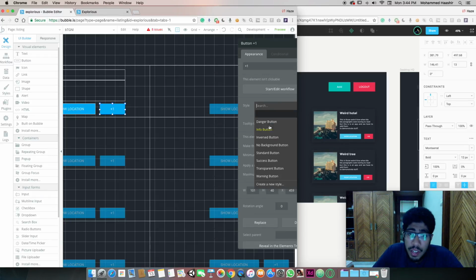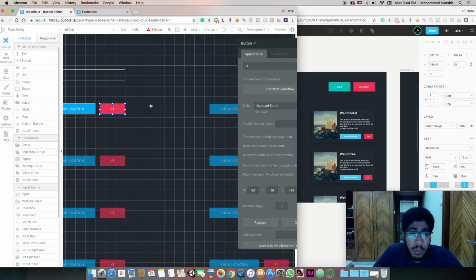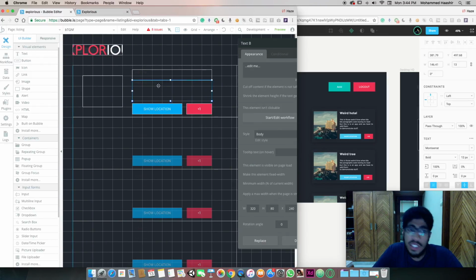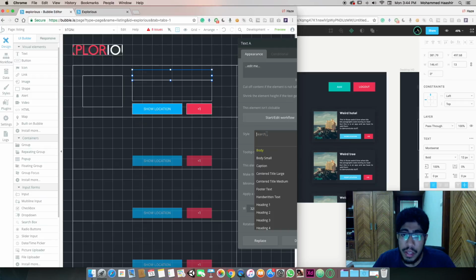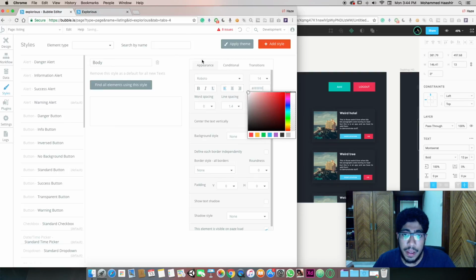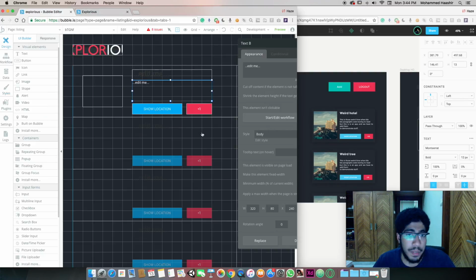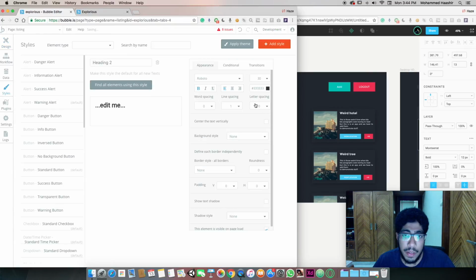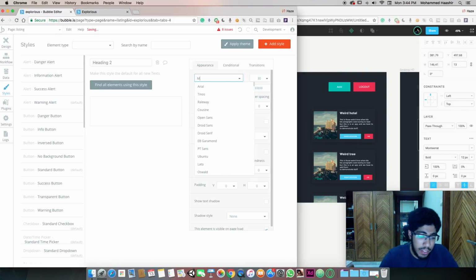So I'm going to select style as a standard button, which is pretty much the red thing, just to distinguish stuff. Now we're going to have the style as heading 2, and this one is as it is. I'm just going to leave that and change that to white color. This one to white. Edit style, white, and oops, the font, everything to Montserrat.